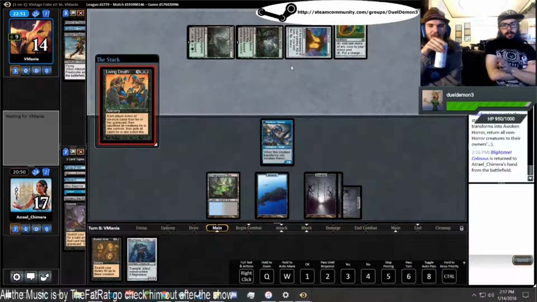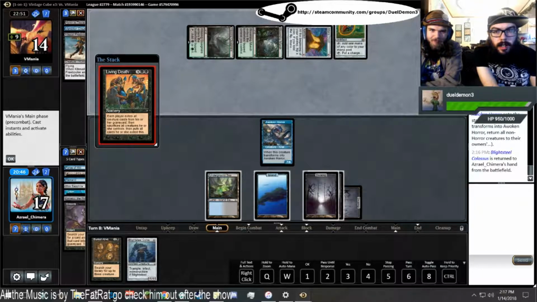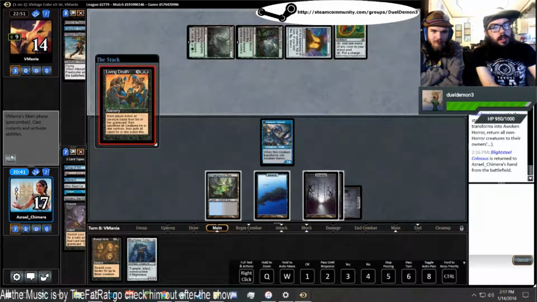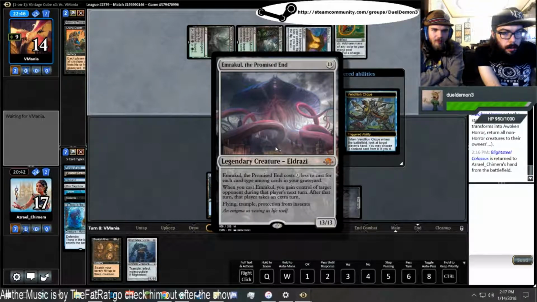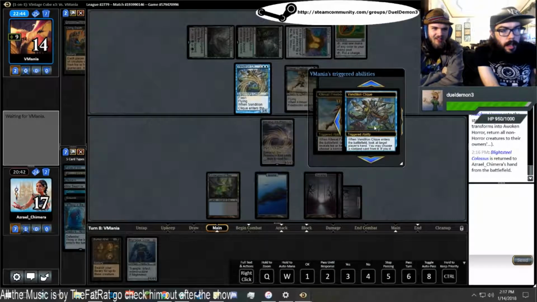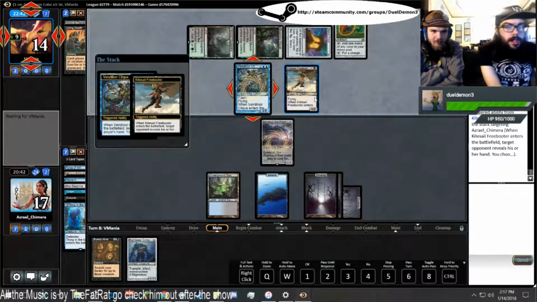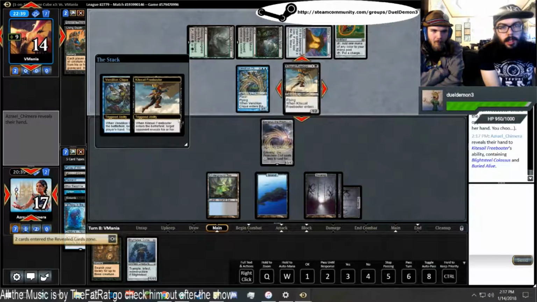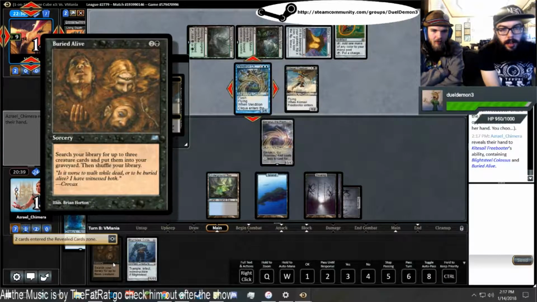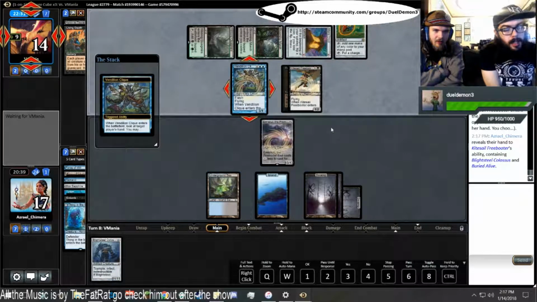So like, sure. What do you got? Well, he has a Vendilion Click, which is not nothing. But he doesn't really have any good answers to what's going on right now. So we're gonna reanimate this Emrakul, the Promised End. And he's gonna reanimate this Vendilion Click and this Kitesail Freebooter. Which, I mean, he's gonna take a lot of damage. So he's gonna Kitesail Freebooter away this Buried Alive, and then he's going to Vendilion Click away this Blightsteel Colossus, I would imagine.